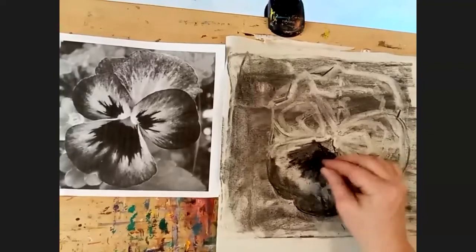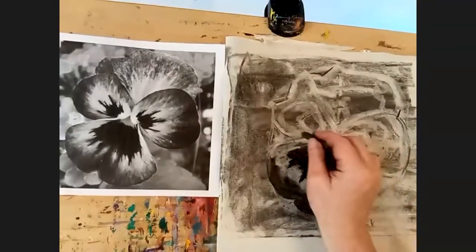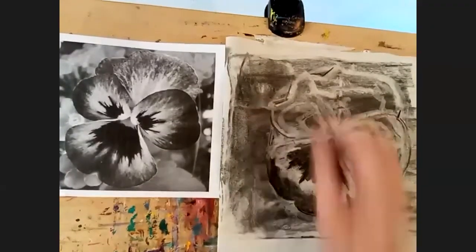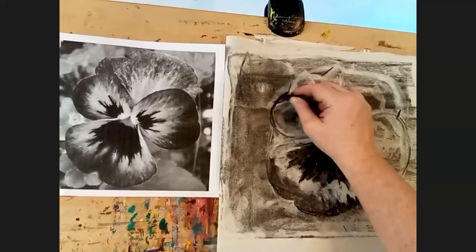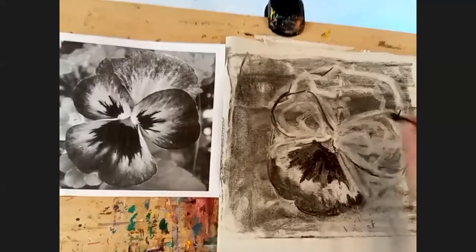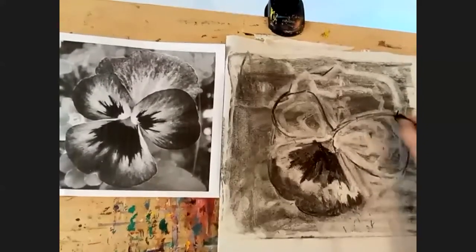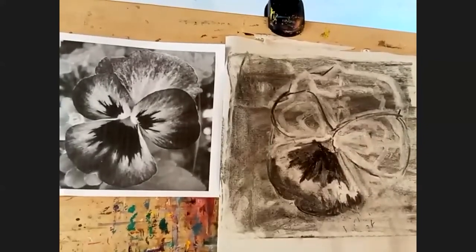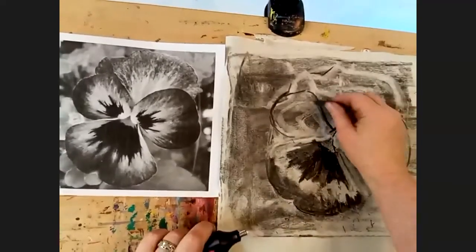So this is your practice today. It's kind of a wash on, wash off. Right? So yeah, if you want to, you can outline your petals. It's easier to see. Francesca was asking about that earlier. If that makes it easier at this point, you can. But you'll probably find that you'll want to kind of get rid of those.